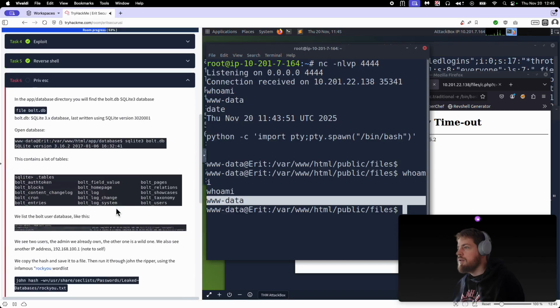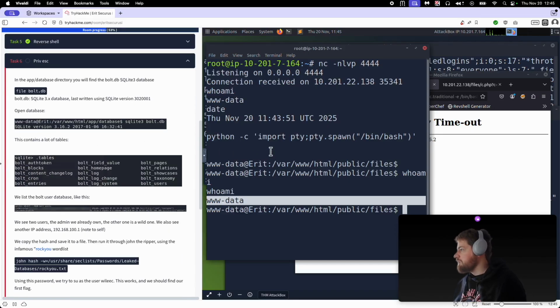So far so good. We got initial access into the target's computer, into the web server running the websites. Now, what they want us to do next is to get out of this www-data and become another user on the computer. So hackers often want to become administrator on the computer or other users. They don't want to stick with the original user that they have access to, because typically that's very limited, right? The administrator can do anything on the system, and a user like www-data can do some things on the system, but not everything. So typically they'll try to become administrator or another user, and they call this privilege escalation or other fancy words, but it just means trying to become another user.